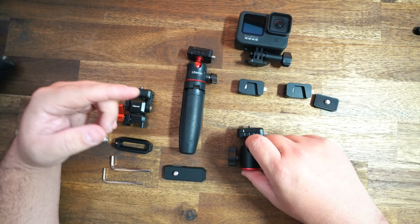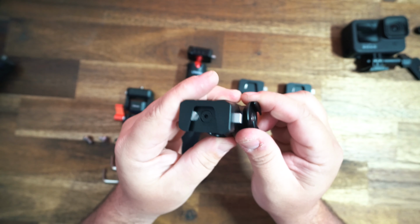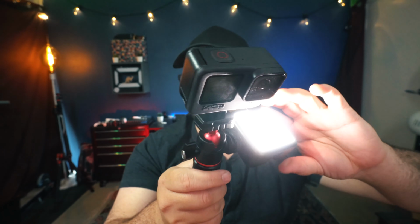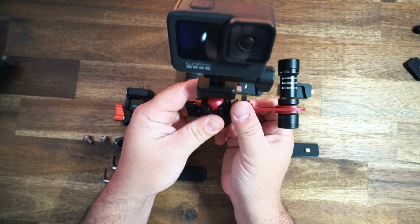But let's keep going. You gotta love a good ball head, and Ulanzi knows how to make them, and make them very strong. You can put this ball head on a tripod or selfie stick, and you can kind of angle the shots the way you want to. And they also added a little cold shoe mount on the side, so now you can add a different microphone or light. And I love how it twists around, so if you do have a microphone on and you want to face it the other way, you can easily just do it like that. I think this is probably the smartest little add-on to a ball head I've ever seen.